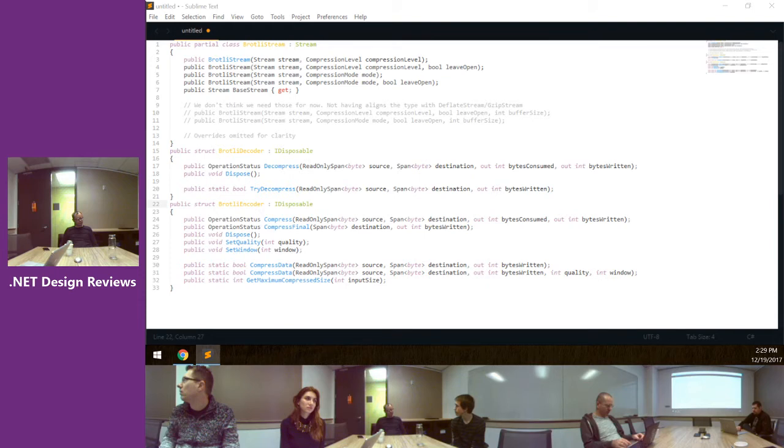Yeah. The behavior might be a little bit interesting to work around just because this is a stateful type instead of a stateless type. Could you run into situations where the compress or decompress routine, because it's trying to do an underlying buffer flush, doesn't actually consume any source, but still writes to the output buffer?